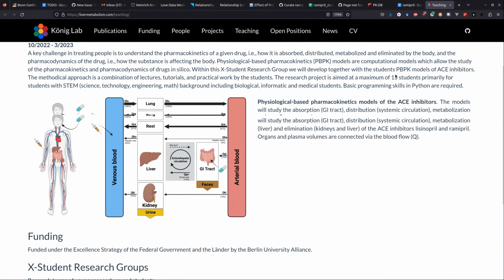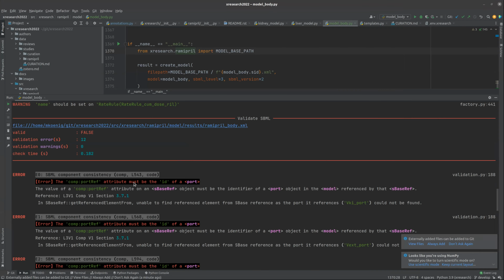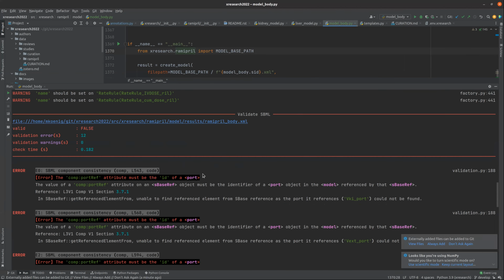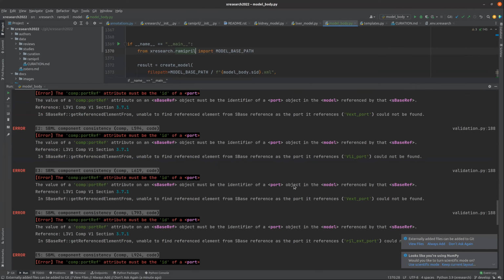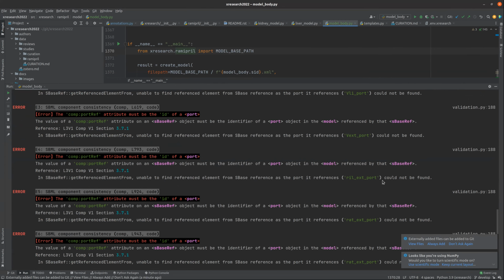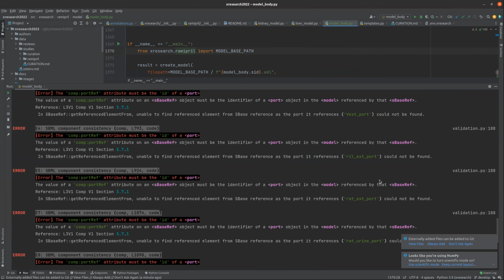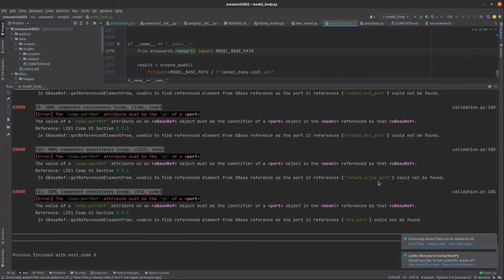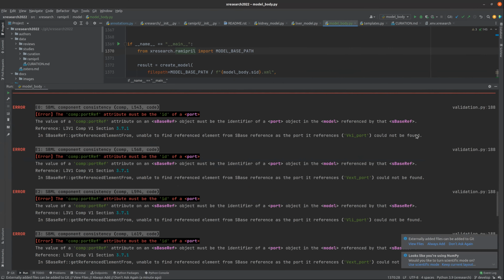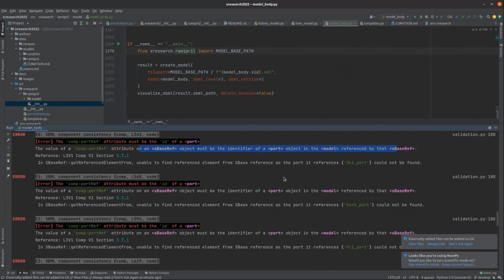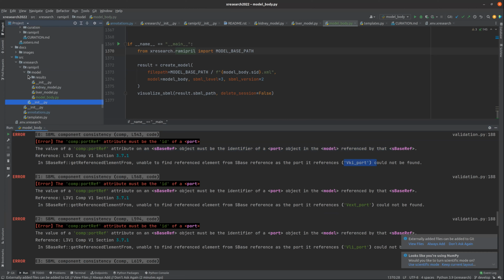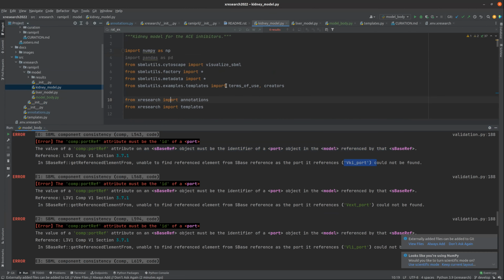Give me a few more minutes, and if you have to leave, just please leave. I just want to fix the remaining errors and see if we can get the model coupling working. It's saying it doesn't find certain things. It basically complains that it doesn't find certain ports and things to connect the different submodels. So it can be that we just forgot to put them in the submodels.